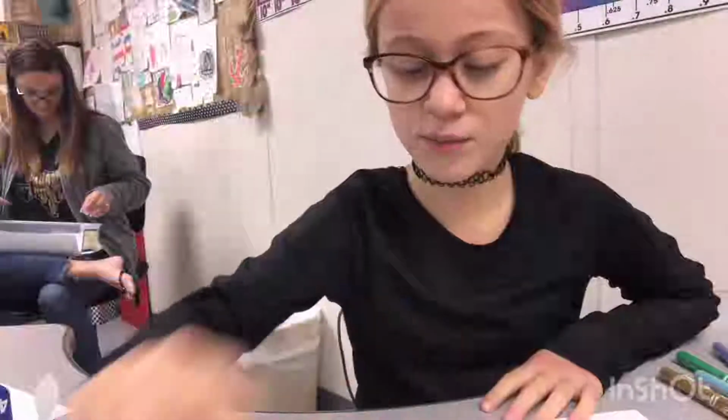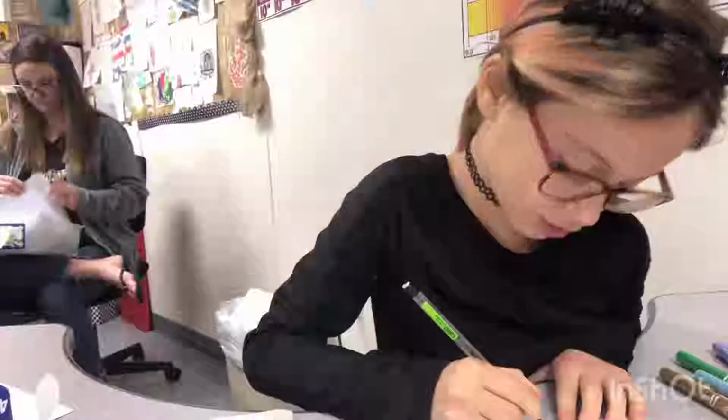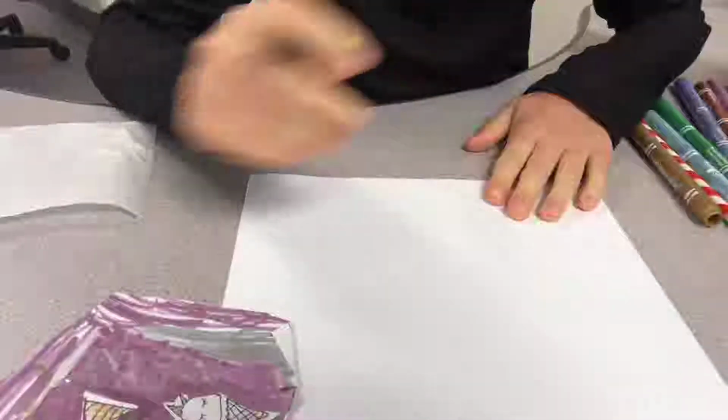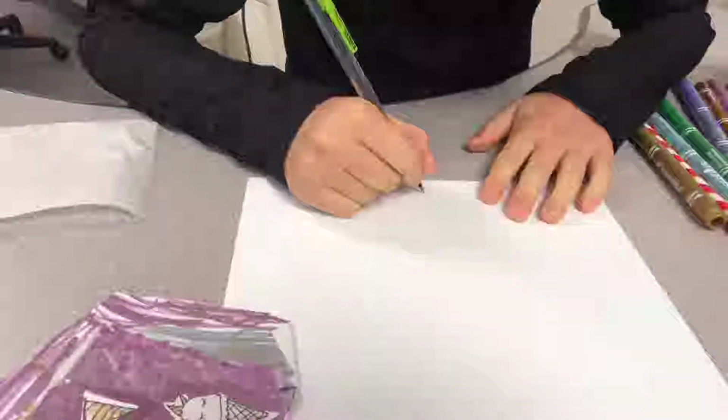Okay, so I'm going to start with a cute little popsicle. So basically what I'm going to be doing first is I'm going to be drawing this one. So yeah, let's start. So first I'm going to draw the popsicle stick. So I'm going to draw a small line.